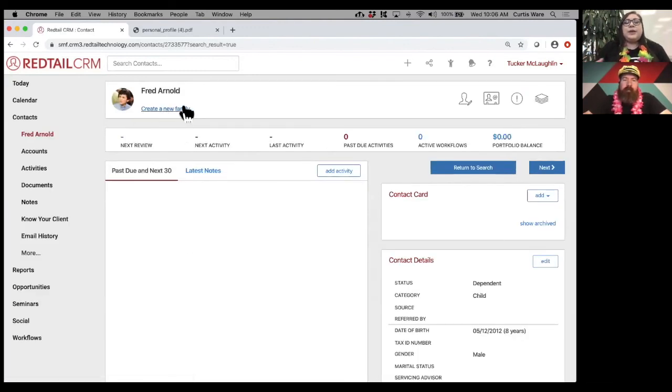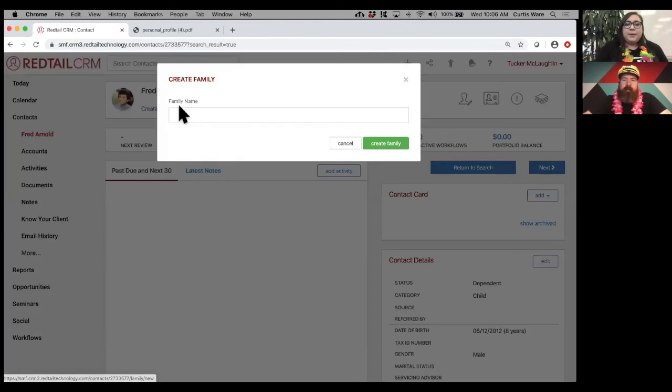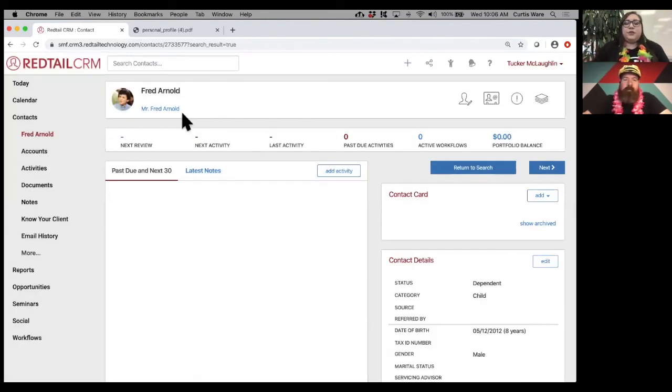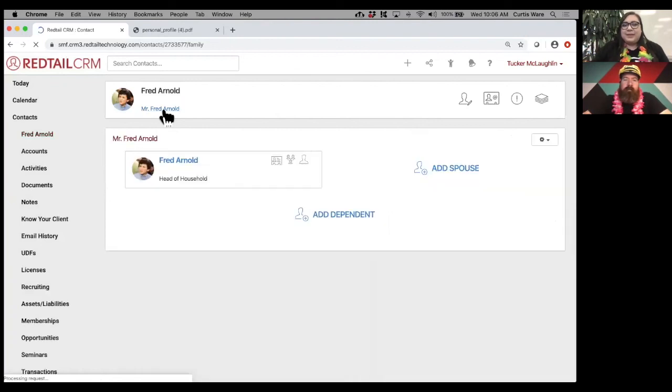So in here, we can then go ahead and create his new family. We can name it, again, maybe this one's Mr. Fred Arnold. That way we create his family, and then he has his own, should he have a spouse, or maybe that's not something that's happened yet, we can add that later on. So that's how it is when we have a family that needs to break apart. But what happens when we still want to track Fred to Kevin himself? That's where memberships come in.